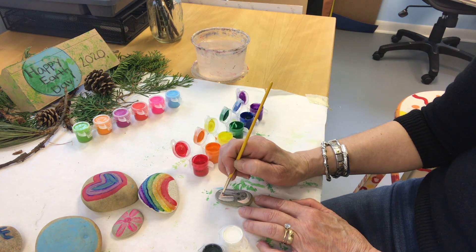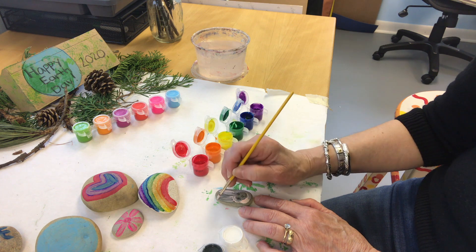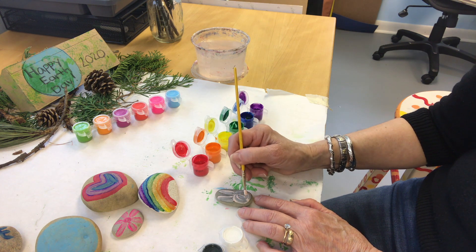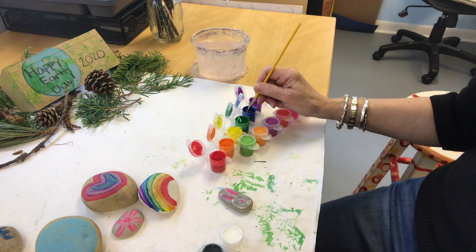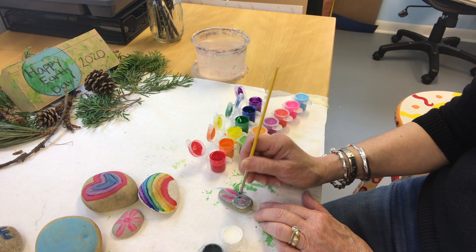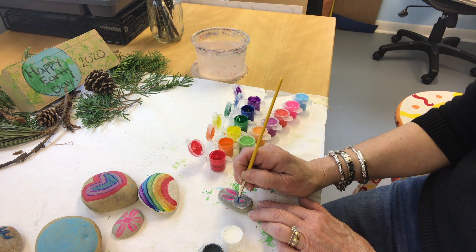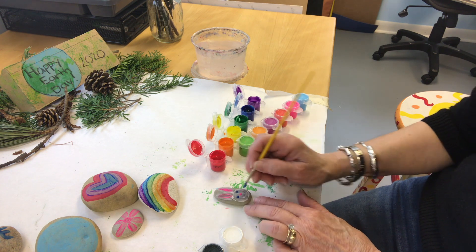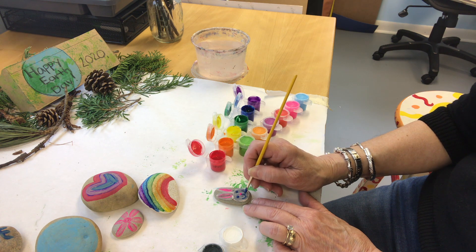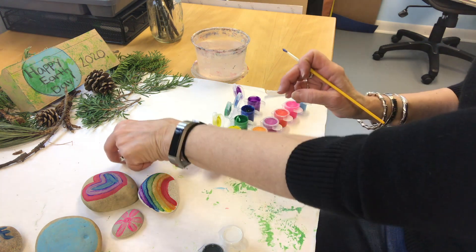Now I'm going to paint a little bunny, because they're pretty cute. I'm making him kind of light pink, and I drew it on the rock first with pencil. I'm going to give him really bright pink inside his ears and a bright pink nose too, and blue eyes — why not? And he has a happy smile, which is kind of like a W if you look at it.